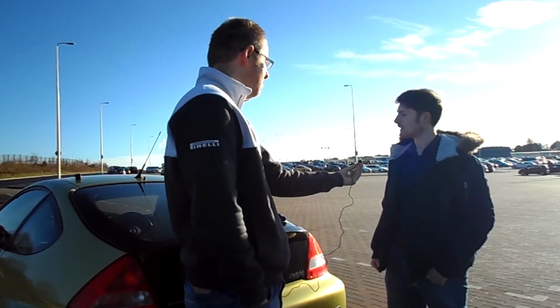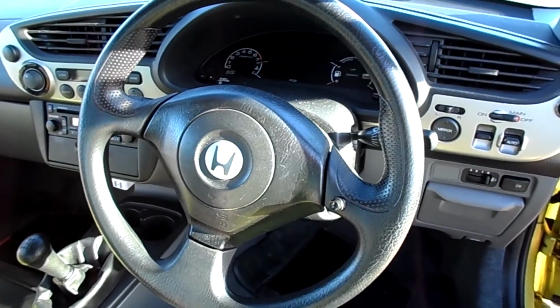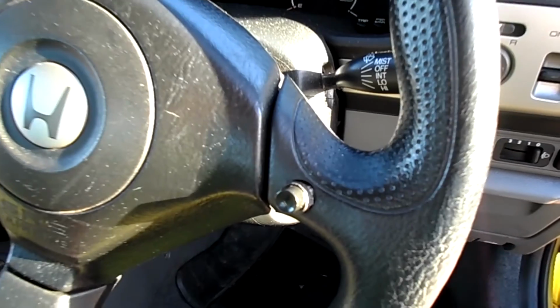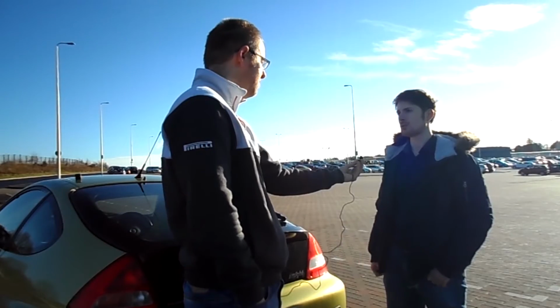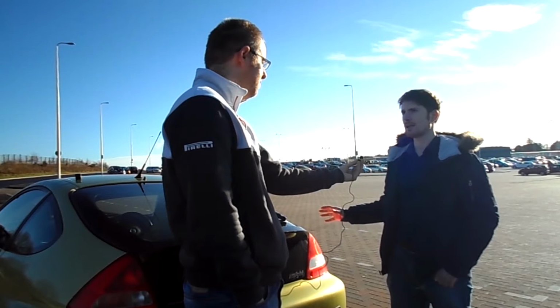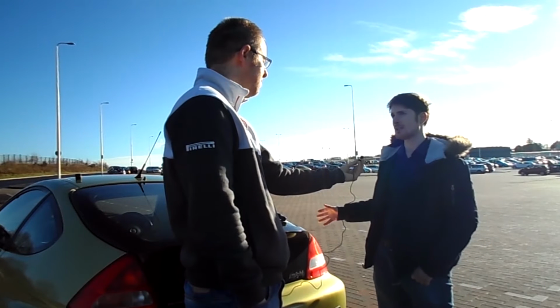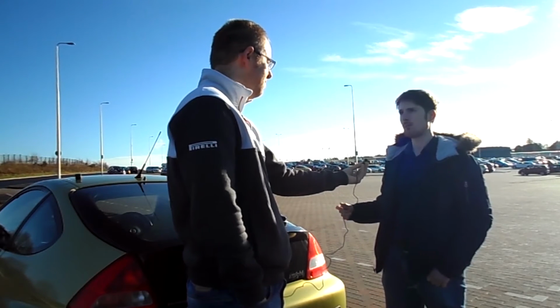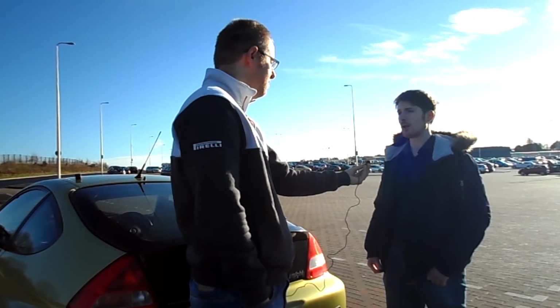But I've also got a little joystick on the steering wheel, which is part of the IMA CNC, the Integrated Motor Assist Command and Control, and that allows me to manually control the electric motor. So this car, as with any hybrid, the electric motor is controlled by the car's onboard electronics, and it decides, oh, now would be a good idea to start giving you a bit of extra regen or a bit of extra assist. But of course it can't see if there's a giant hill coming up, so this allows me to get more boost or more regen as I see fit, and it's really handy if you're doing long routes on motorways that you've done countless times before.